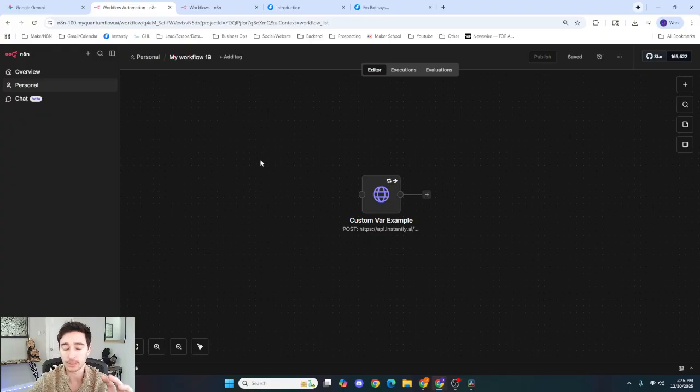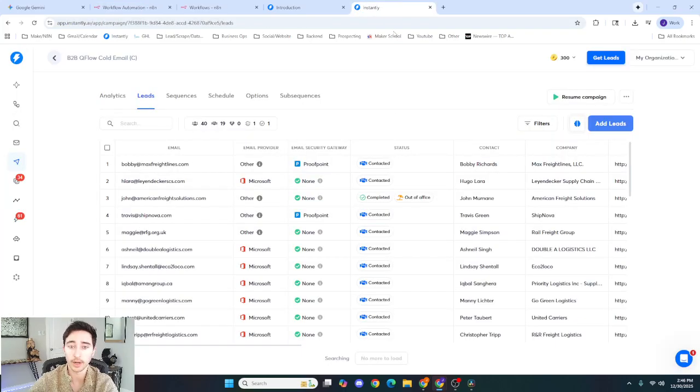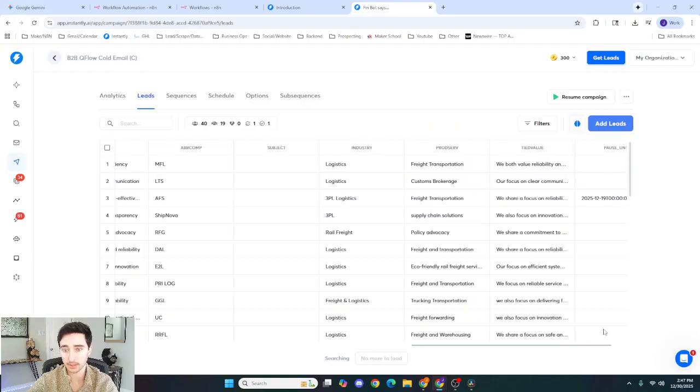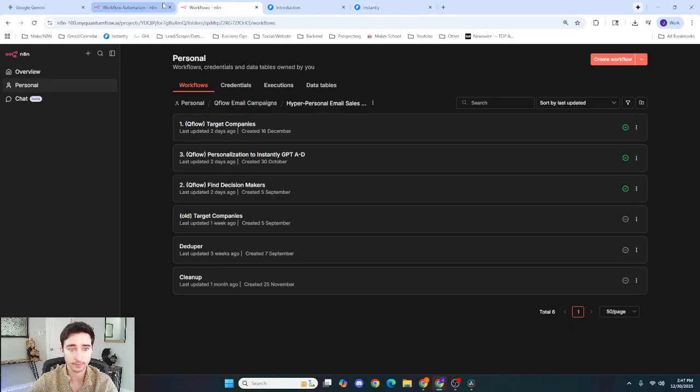So again, you can put this on autopilot. And what you see here is actually a node that I already made and that I know works because it is literally copy and pasted from a working flow, where I have it already running and getting all these custom variables inside of Instantly.